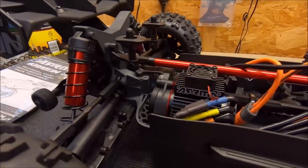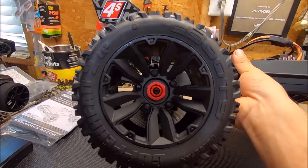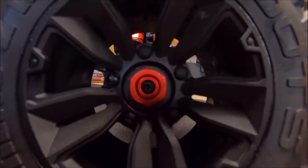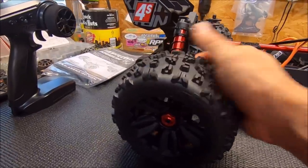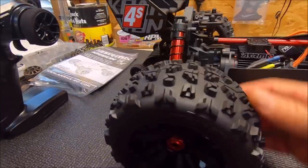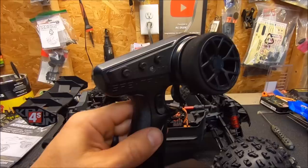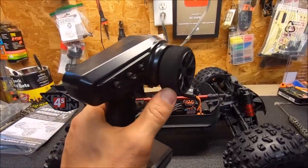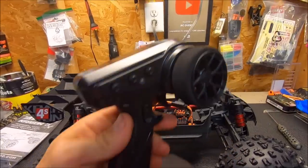One really sweet thing about this V2 model is it's got all metal gears. No more plastic gears in your diffs that are going to strip out under big power and hard driving. Really excited to see how those hold up. Also excited about another tire option — this is the Copperhead 2 LPs. It's got the 17 millimeter hex, so you can pretty much run this on any rig. They feel really plush and they are pre-vented from the factory to keep debris out of the tire. Here's the radio — the standard SLT3, a really nice radio with a foam wheel, nice tension on the throttle and all your adjustments. Really cool remote, I've had no issues with these.